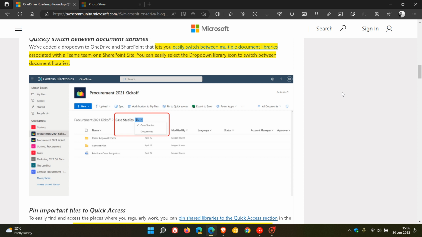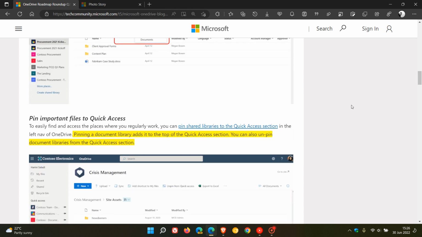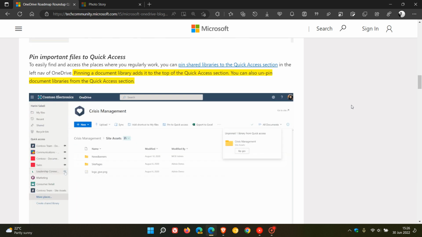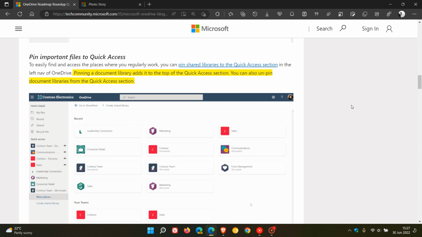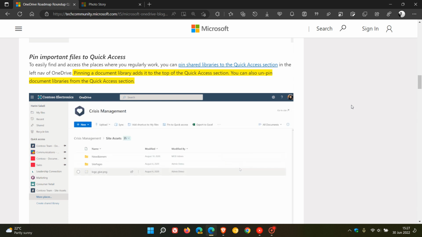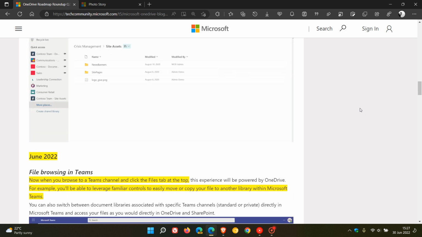This lets you easily switch between those document libraries associated with a Teams team or a SharePoint site, which means you can select the drop-down library icon to switch between document libraries. You can pin important files to quick access. Pinning a document library adds it to the top of the quick access section. You can also unpin document libraries from the quick access section.